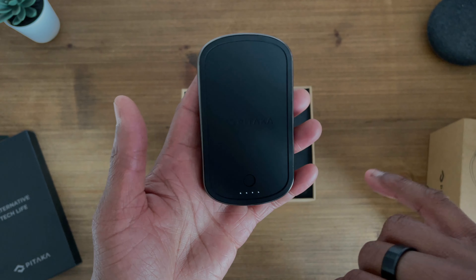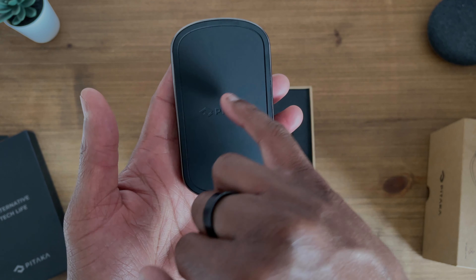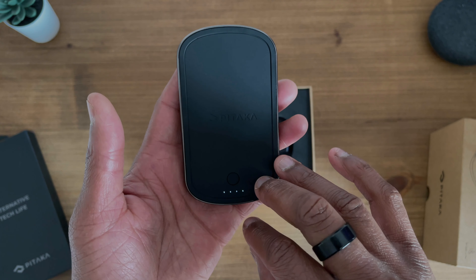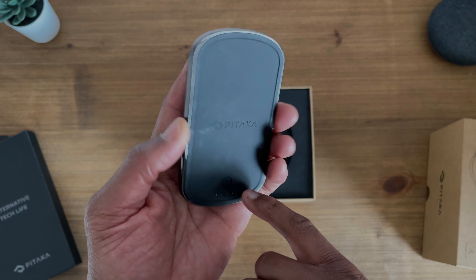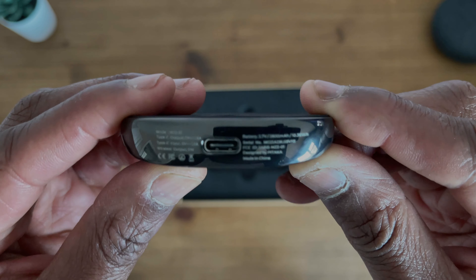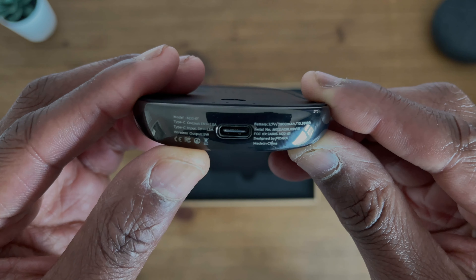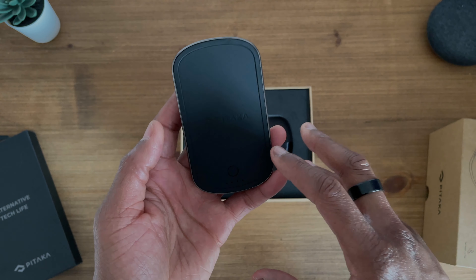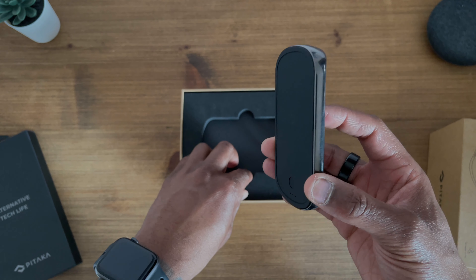In terms of the magnet array, if you take the casing off it's a half-moon crescent style — you've got magnets along here and along here which attach directly to the case, and the case has metal strips in the same configuration. It is USB-C. In terms of overall capacity, you're looking at 2800 milliamp-hours, with an output of 5 volts and 10 volts. It's not super fast, but the whole point is to give you that extra bit of juice when you're out and about.